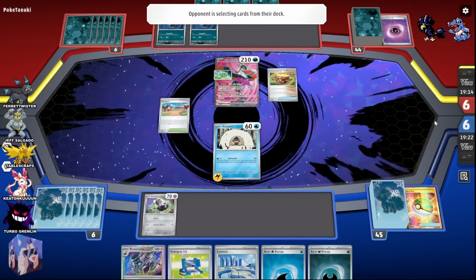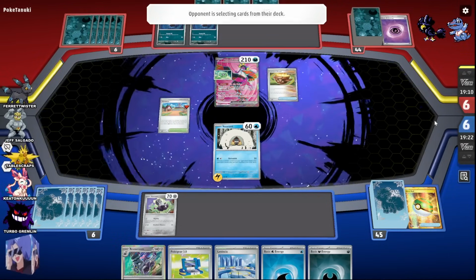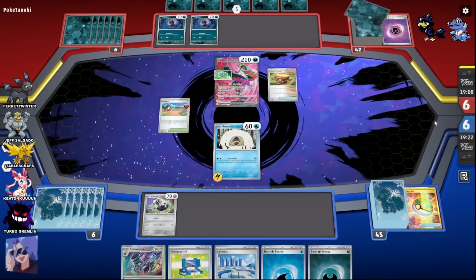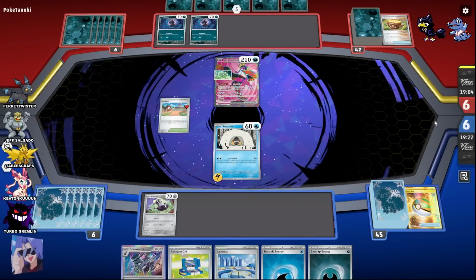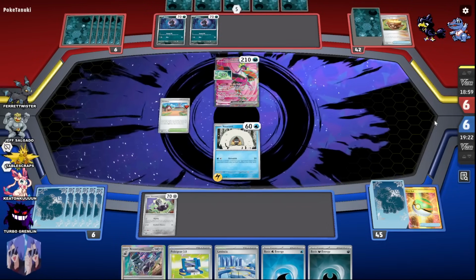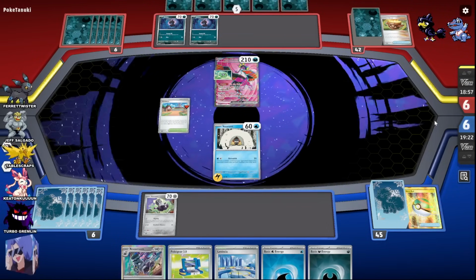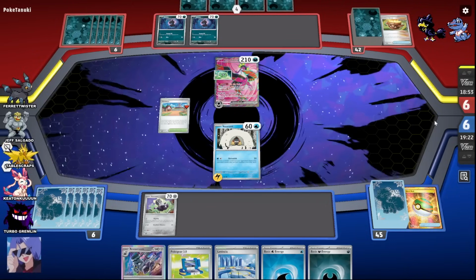Not cool. So we might have to pivot from the Budew item lock to just start moving with the Wugtrio, taking Pokemon out. The thing is, they're going to have the Hydreigon that has the Terra ability, so the Wugtrio can't take him out from the bench. If the Hydreigon is in the active, we're fine. So we'll see. We'll see.